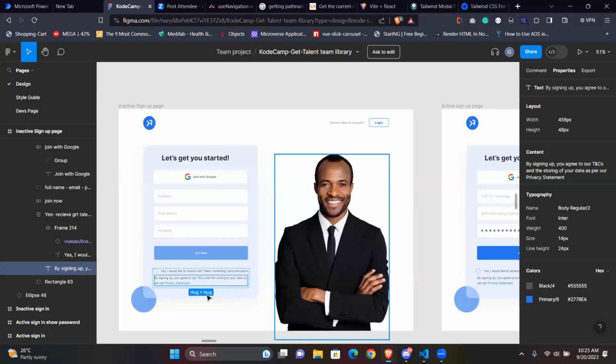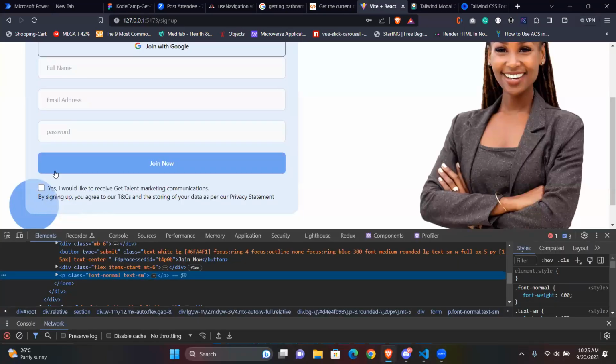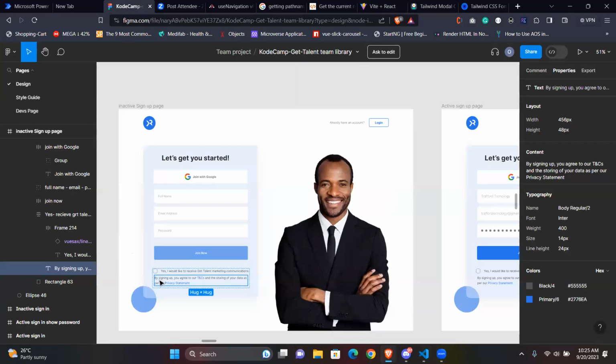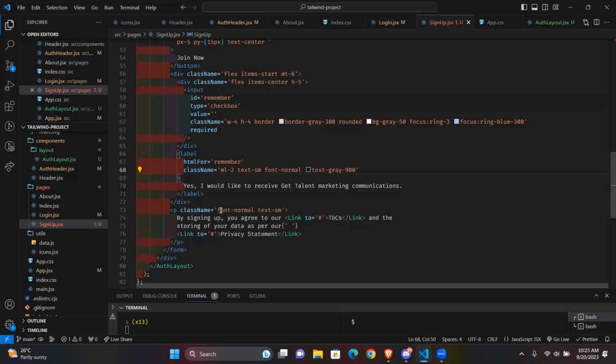Let's just compare and contrast. Yeah, it's almost the same. Maybe the number is not the default. I've actually not really checked that, but just for consistency's sake, I'll just put that.